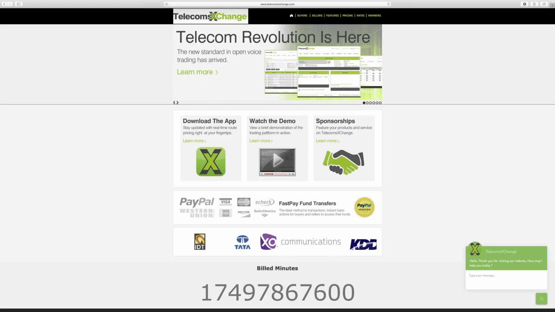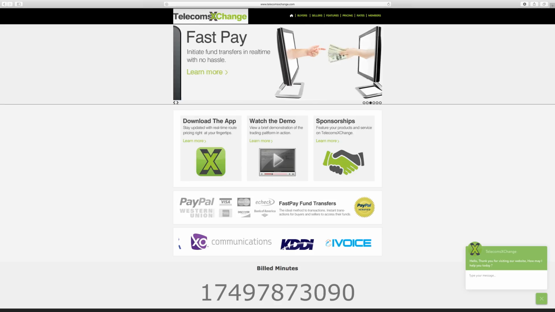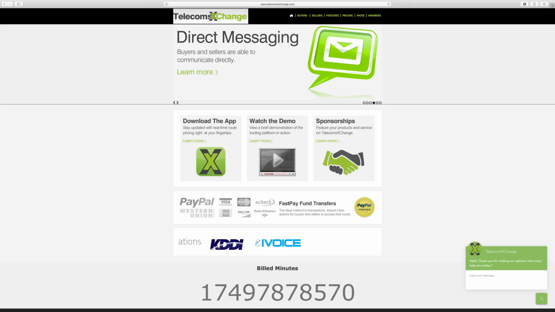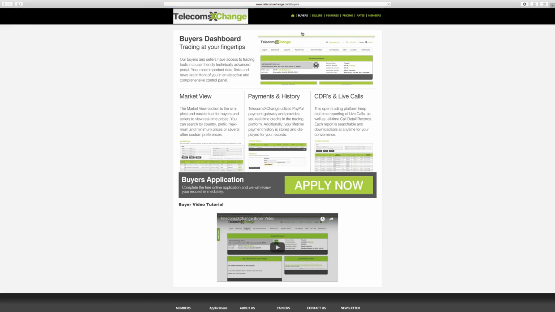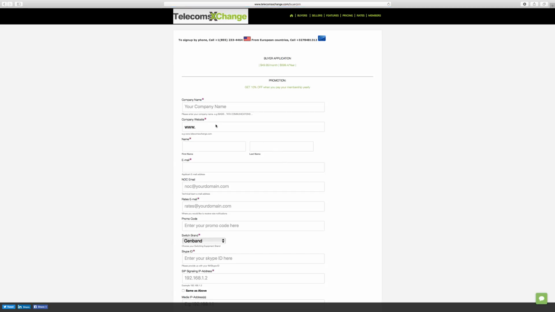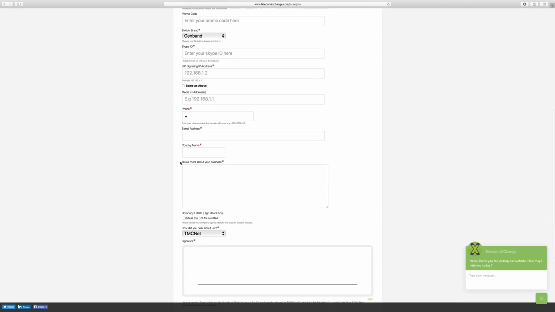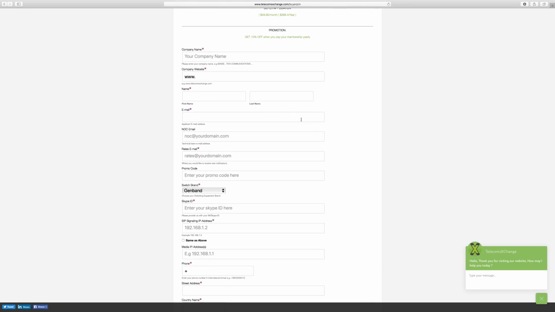So what we're going to do here is I'll just show you how to sign up and get an account, and then add your IPPBX, interconnect with a few SIP trunk providers, and start sending calls. So on the website, you need to go to the buyers section, then click apply now. And then here, you're gonna fill in your company information, your IP address, etc. It's a little long, but it's useful. It makes it easy for you later after you sign up to just quickly get started.